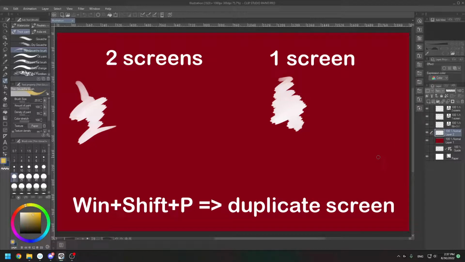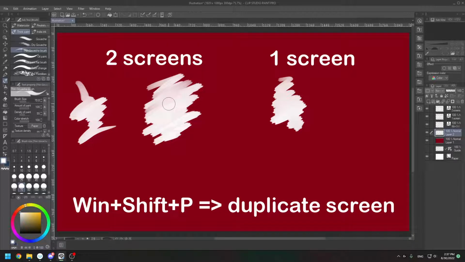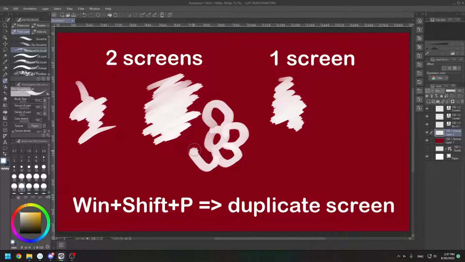Hi friends, so I finally figured out the mystery behind my stylus lagging in Clip Studio Paint during my live streams. As you know, it seems to be snagging and lagging, and the issue is a programming issue in Clip Studio Paint, because if you remember, I do not have this issue in any other illustration programs, like Photoshop, PaintStorm, or any other ones that I've been using.